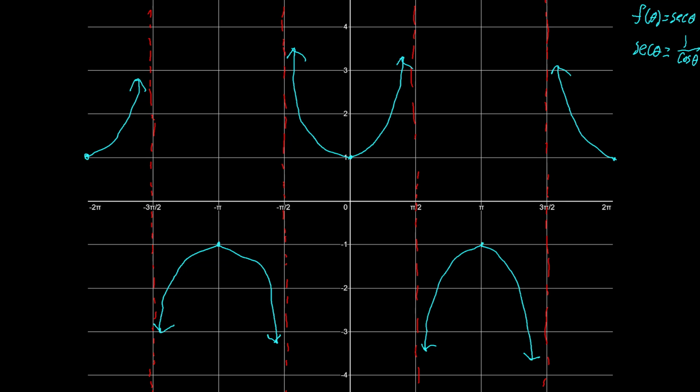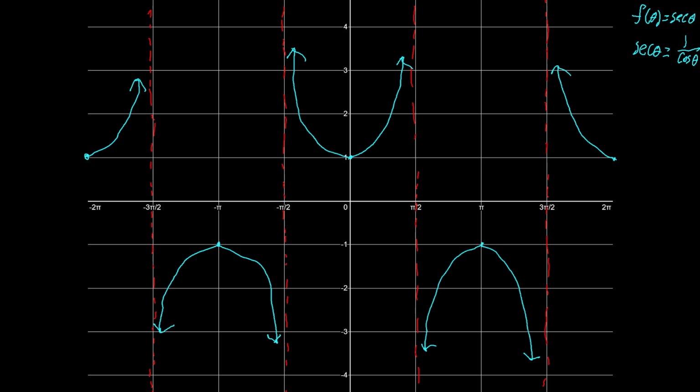You get your asymptotes the same way that we did for tangent and cotangent, and you're done. And this is how you do secant. And if we were to want to manipulate this by adding in numbers here or whatever, we just manipulate the underlying cosine, however we're going to do it, and then draw the secant back on top of it, which is something that I know that we're all capable of. So that is the secant function.